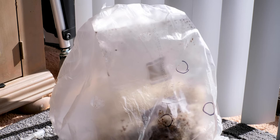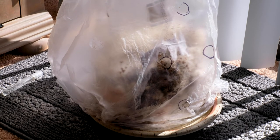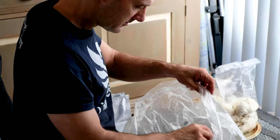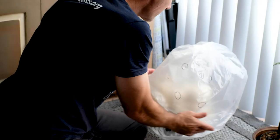Then you place it in ambient light - essentially we put it by our window so it gets scattered light. One to two times a day you're supposed to spray it to create humidity, so we spray around the mushroom and on the inside of the bag. One to two times a day, it just keeps it moist, kind of like in a forest environment where you might see mushrooms growing naturally.